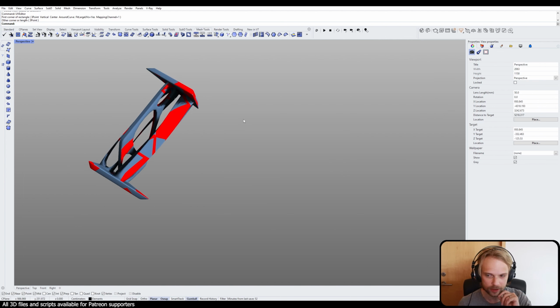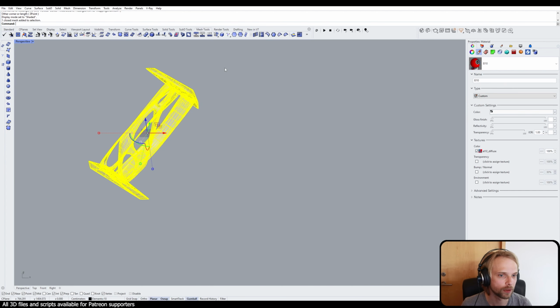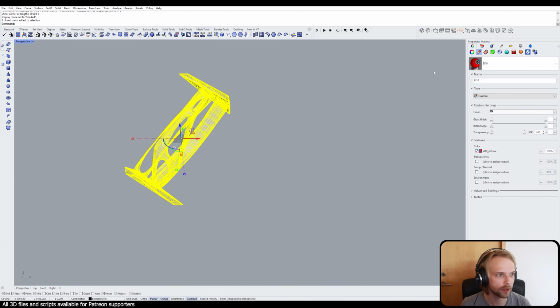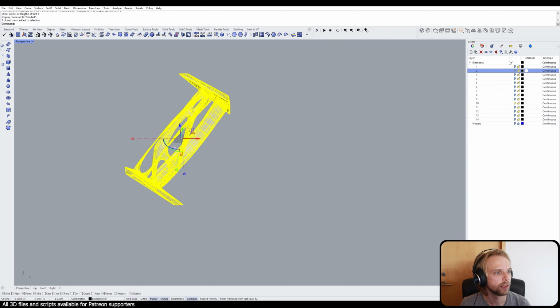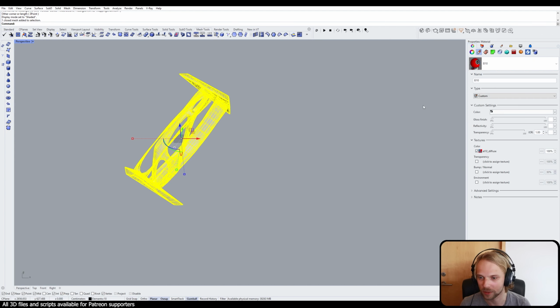I will make a separate video for Rhino's UVW unwrapping later once the bugs are fixed. So for now, I'm just going to take this element right here. We're using element 10 out of all of these, and I will just get it into Blender.